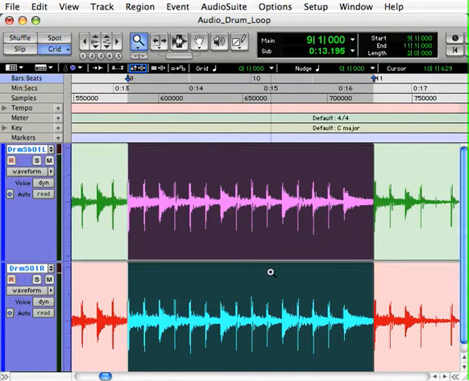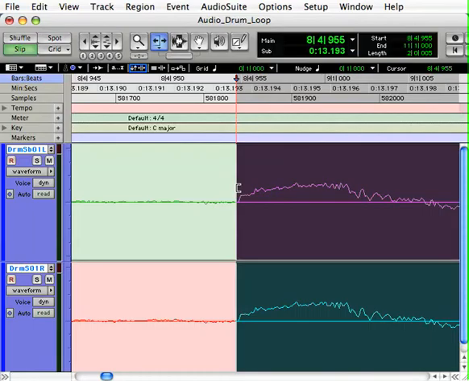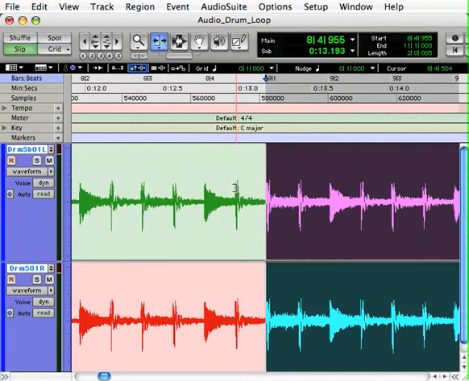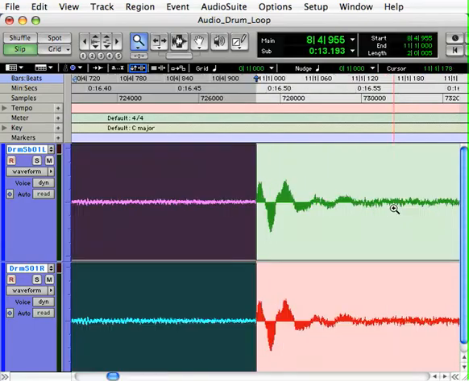Next, zoom in close to the region's start boundary and switch to the Trim tool. Use the Trim tool to adjust the start boundary so that it's right before a large transient on the downbeat, in this case, right on beat 1 of the loop. Put this region separation as close to a transient in the waveform as possible without chopping off any of the transient's attack. I'm in slip mode here, but you can use grid mode if the beat is locked to the grid.